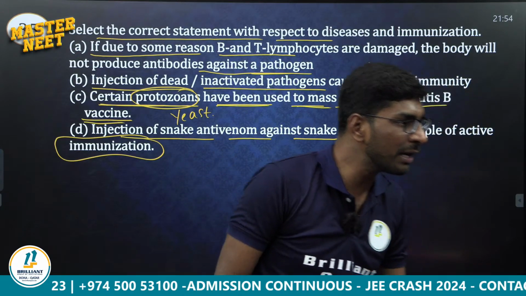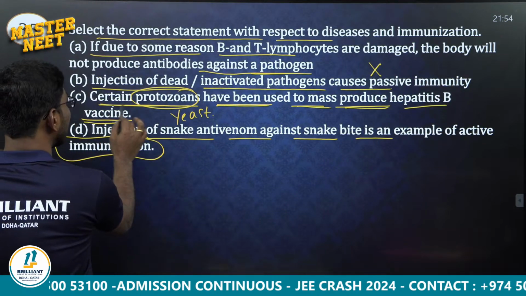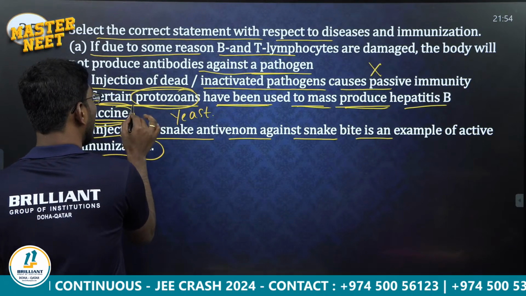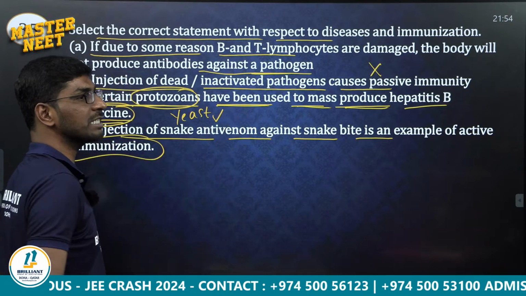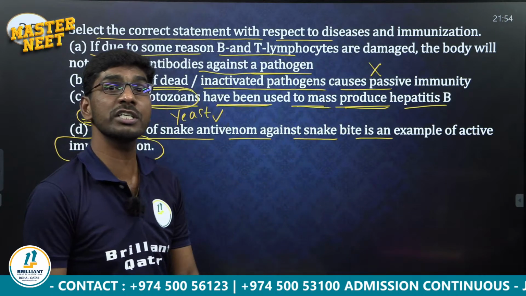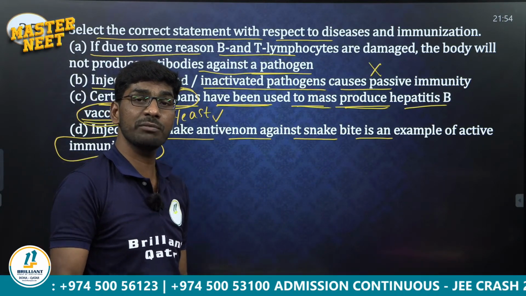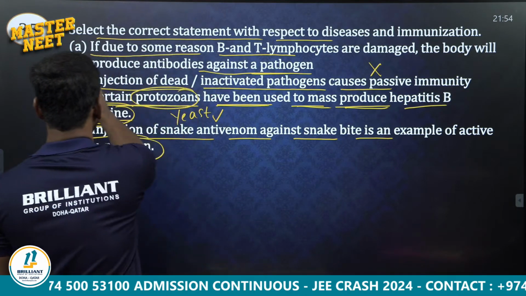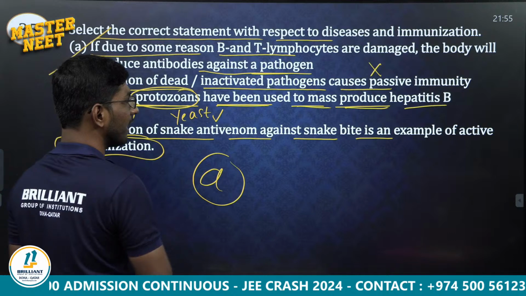Who is this? Reem Alam. It is a C. Look at beta. Certain protozoan have been used to production of hepatitis B vaccine is given. Hepatitis B vaccine from yeast beta. Yeast is not a protozoa. Yeast is not. It is a fungi. You know, in biological classification we discuss yeast is what? Ascomycetes fungi. So answer is what? Option A is the right answer.